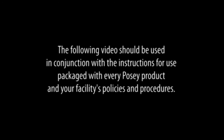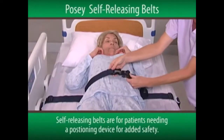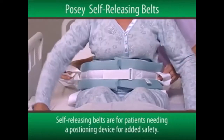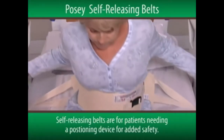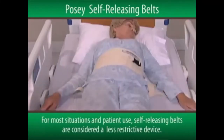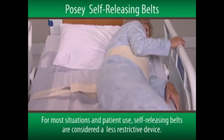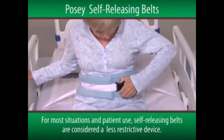The following video should be used in conjunction with the instructions for use packaged with every Posey product and your facility's policies and procedures. The Posey self-releasing belts are for patients needing a positioning device for added safety or those needing a reminder to call for assistance before exiting a bed. For most situations in patient use, self-releasing belts are considered a less restrictive device and should be tried before other, more restrictive methods are employed.